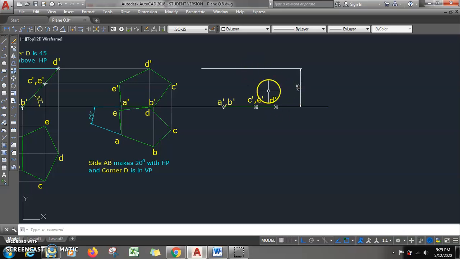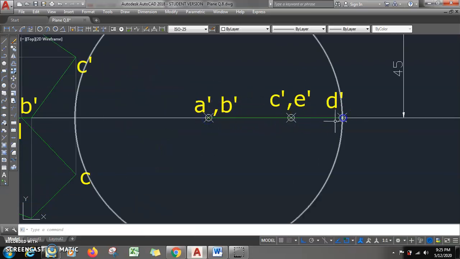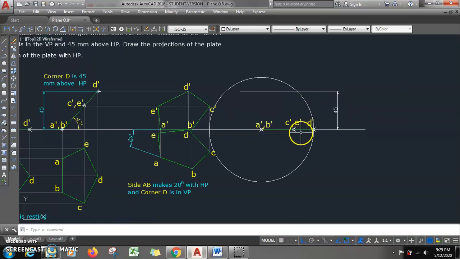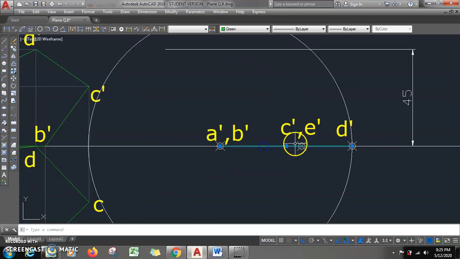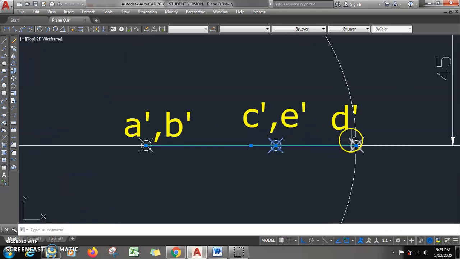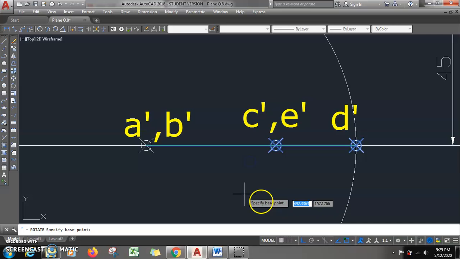So how we get it? Very simple. Take a circle. ठीक है, then A dash comma B dash as a center and line view as a radius up to D dash as a radius. ठीक है, so अगर line को rotate किया तो D dash point कहाँ पे चला जाएगा? At this location. ठीक है, so what we need to do is we need to select line like this. You can select line. ठीक है, then right click, rotate. It is asking for base point, so A dash comma B dash is my base point.